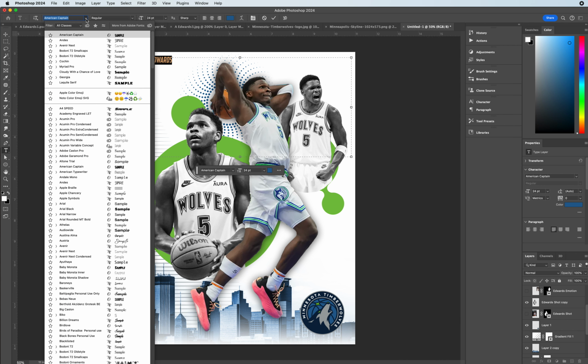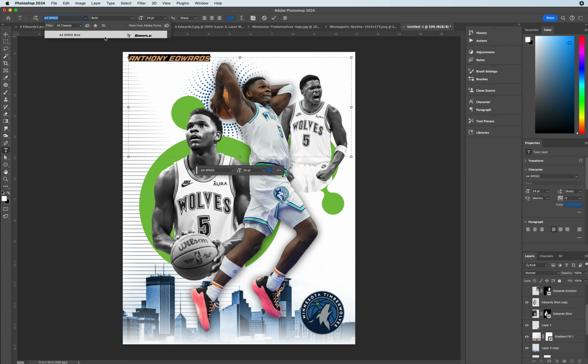Instead of the font that we're seeing, we're going to take a look at A4, something a little bit more aesthetically dynamic.